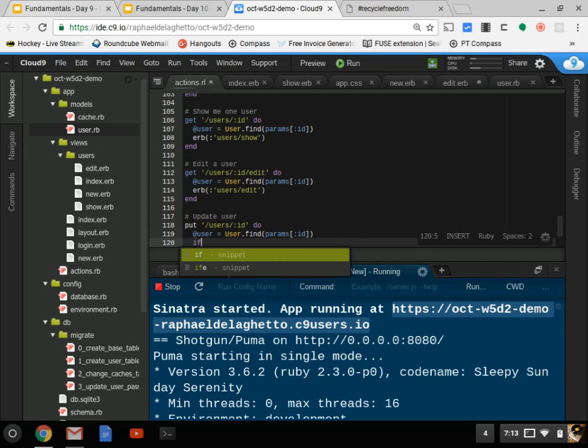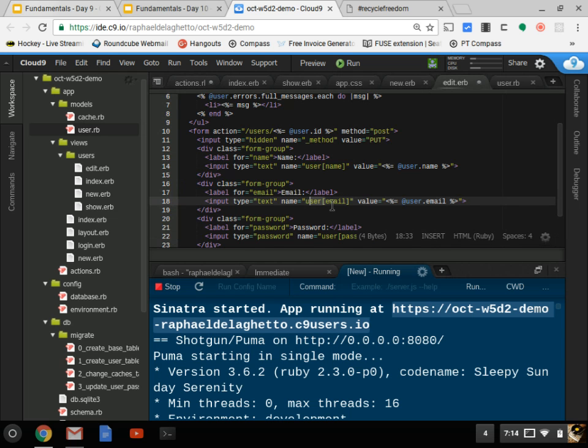If the user successfully updates params, you can't pass it the whole params because it's got that weird method, but I can do this. Param user, right? This is actually a hash because that's what we're passing. This is what ActiveRecord needs. But by wrapping this thing in that user array, and omitting this one, I've got a nice convenient shorthand.